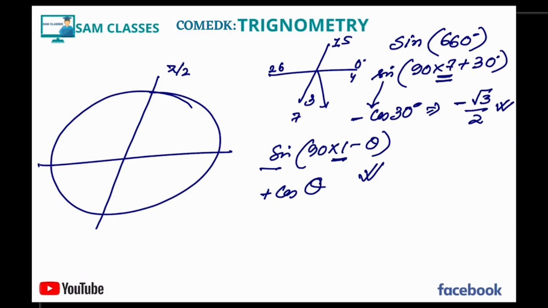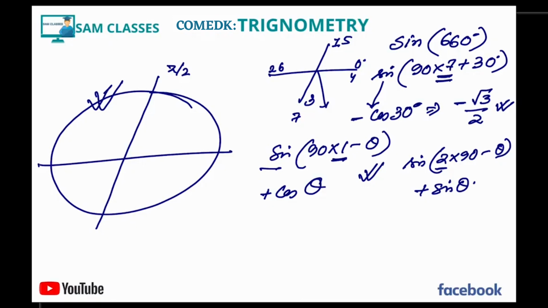Now you will ask, sir, what about sine of 180 minus theta? So 2 into 90 minus theta, correct. 2 is there, so sine only. So which quadrant is it? Second quadrant. In the second quadrant, is sine positive? Yes, sine is positive. So sine theta, correct. Pretty clear? So this way we can solve each and every kind of question, and it becomes very easy, and there is nothing very difficult in this. So if you have any doubt, do tell us.